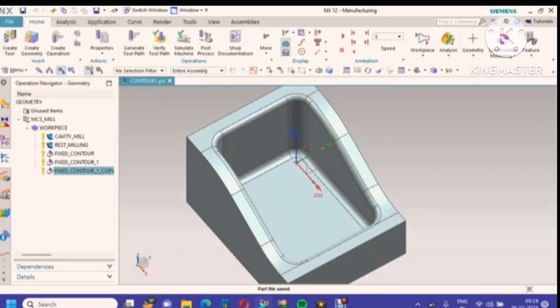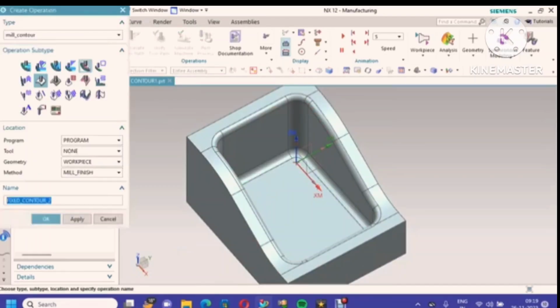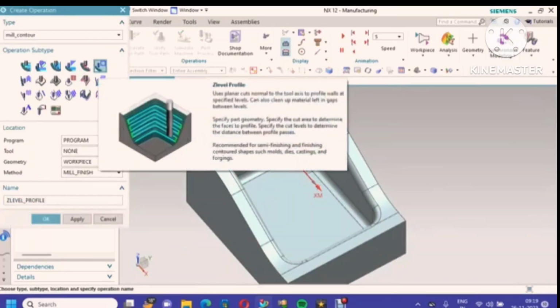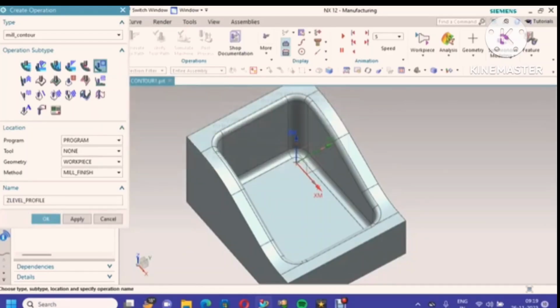Using the jet level machining process, create a jet level profile. Program is here, tool we will select. For the pieces here, we will finish it. In this finishing, there is still material left, and we will go for semi finishing.